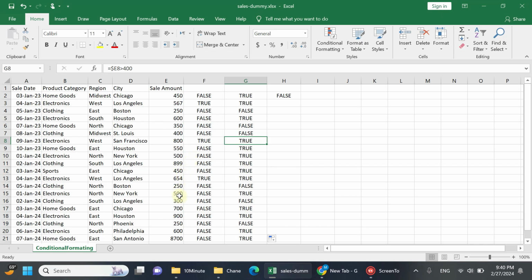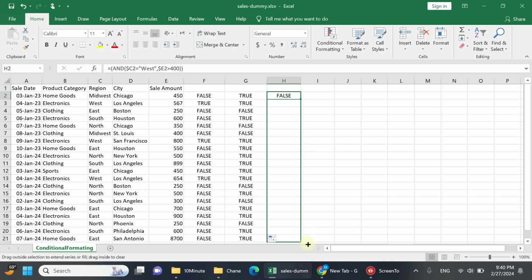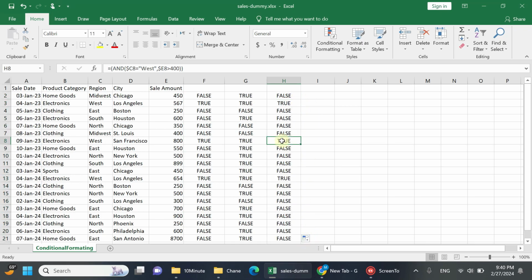Wherever the value is less than 400, that is false. And here we had combined these two tests with the AND operator, and if you see, it will return true only where both the tests are true. So if we drag this, now you can see where both the tests are true, it is returning true.